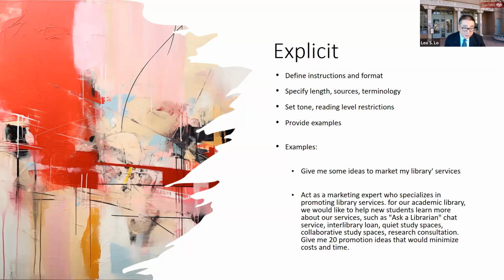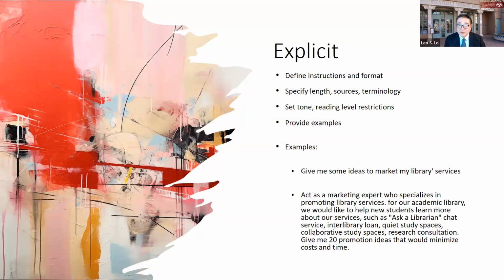In the second example below, specifying 20 promotion ideas gives a clear indication of the desired length of the response, and also indirectly instructs to come up with a diverse set of ideas, hinting at consulting various sources or considering multiple angles. We also want to set the tone and reading level restrictions.